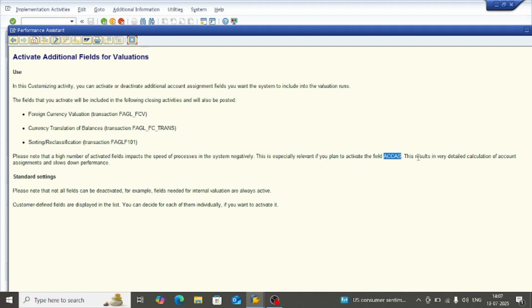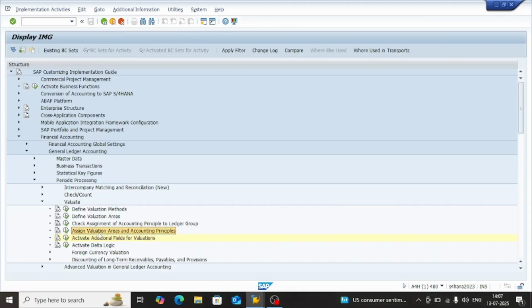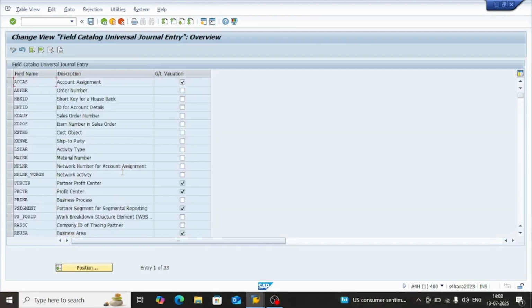The result is a very detailed calculation of account assignment and slows down performance. Okay, fine. So this is my initial thesis on this, that whatever we activate over here does come up.